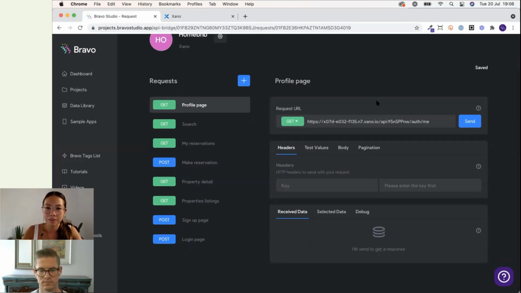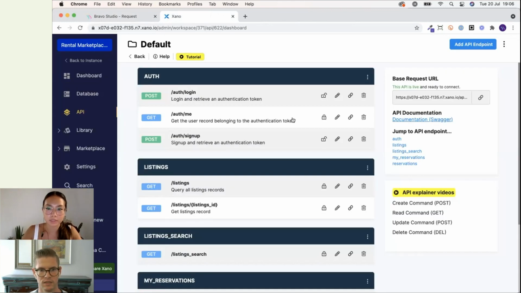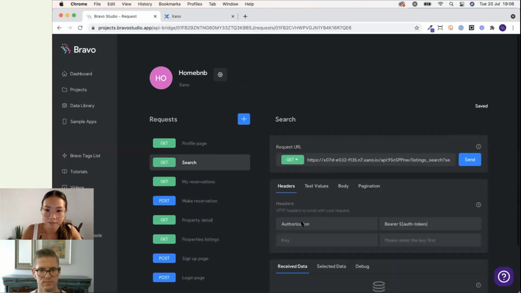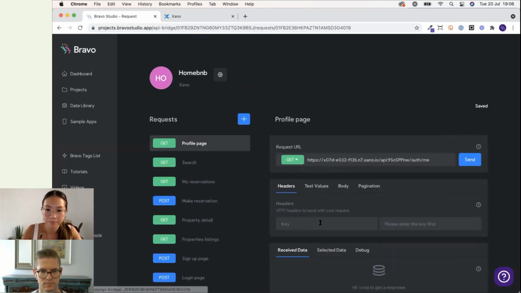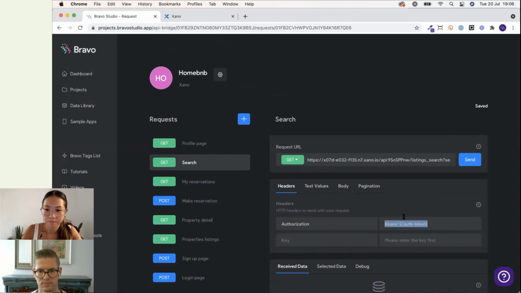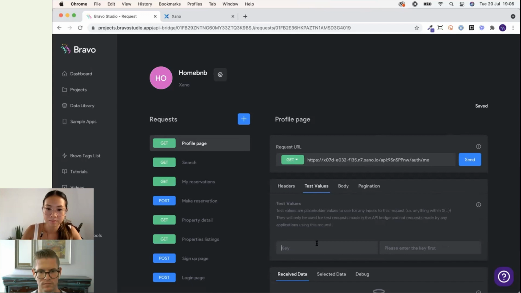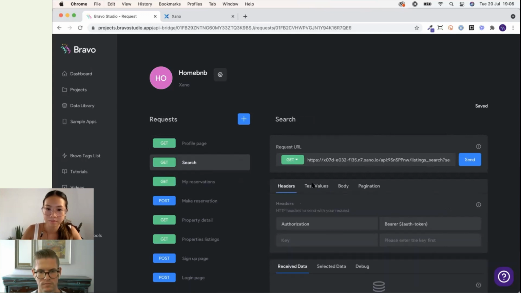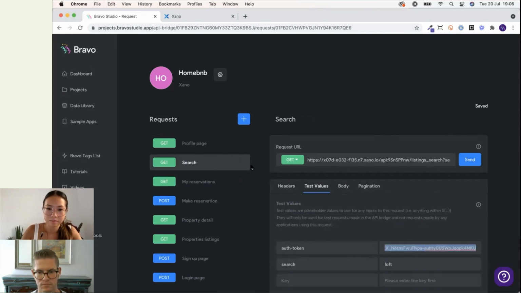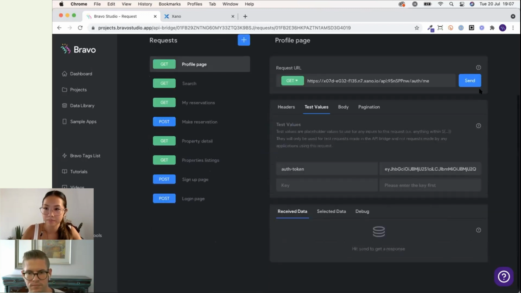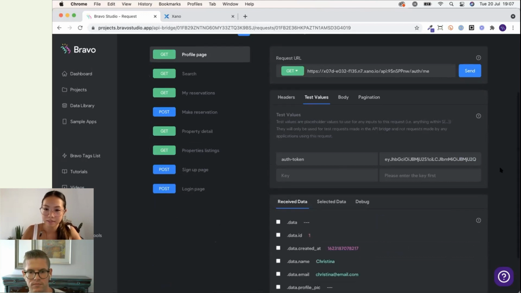And then does it require authentication, authorization? Yes, it does. Okay, so we just copy that. Okay, and that is it.